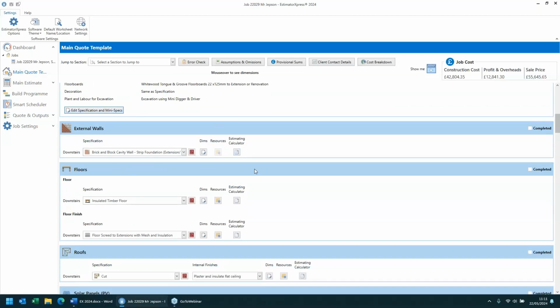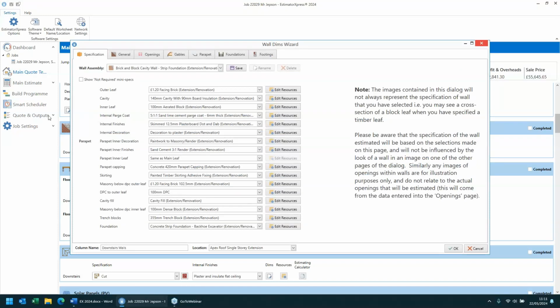Okay, so within the walls, and this kind of covers all of the wall estimating calculators that have a wizard that look like this, with all the drop downs, so that you can change the specifications with lots of different options. So the cavity external walls, the solid external walls, and then all of the cavity and solid skin internal walls. So anything that was released with what we called our universal wall estimating calculators.